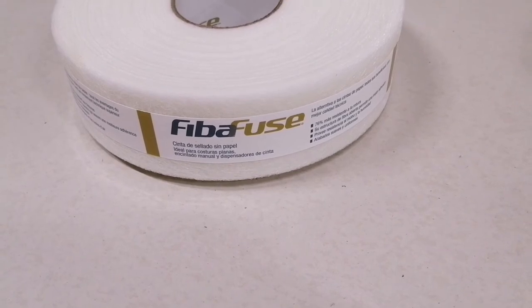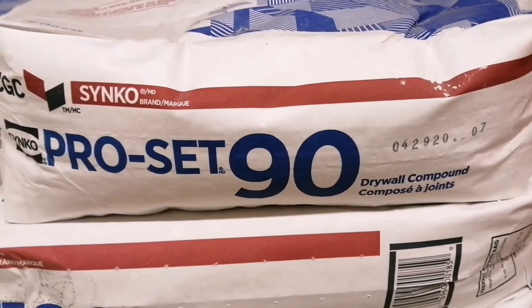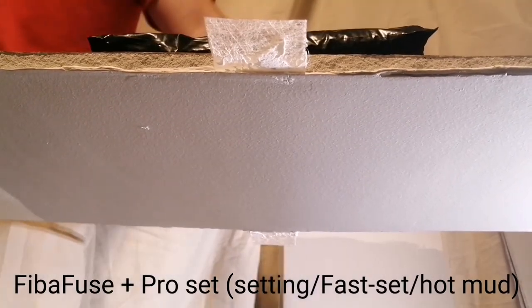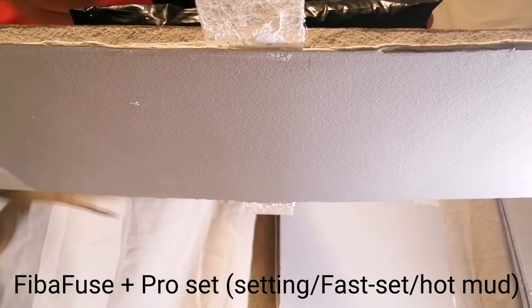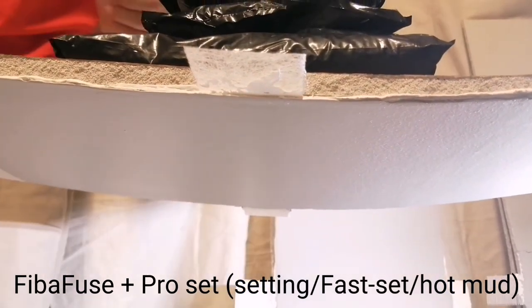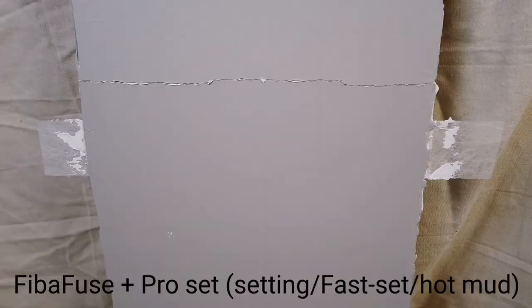This is FibaFuse tape, embedded onto the drywall using a setting compound, specifically ProSet 90. 2 pounds, 4, 6, 8, 9, 10, 11, 12, 13, 14, 15, 16, 17, 18, 19, 20 pounds. Despite there being enough tension on the board to crack the drywall itself in two, the joint did not crack.